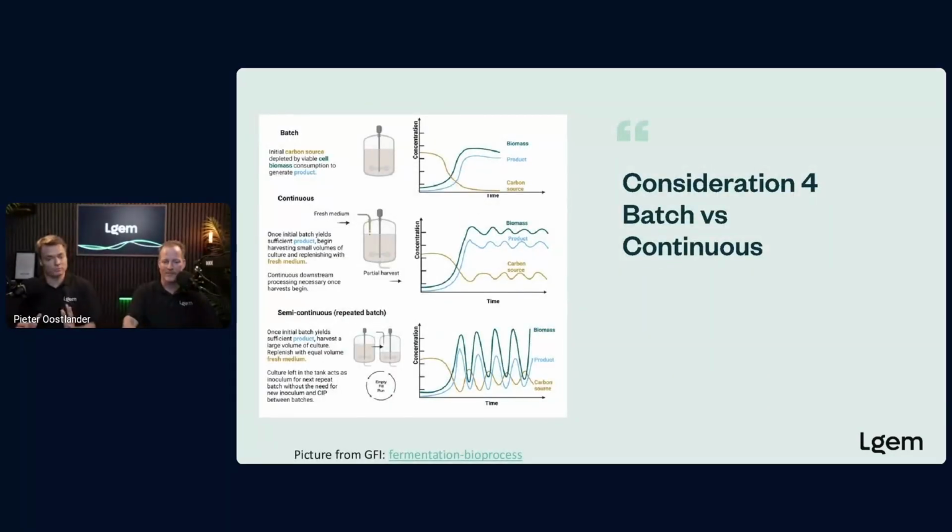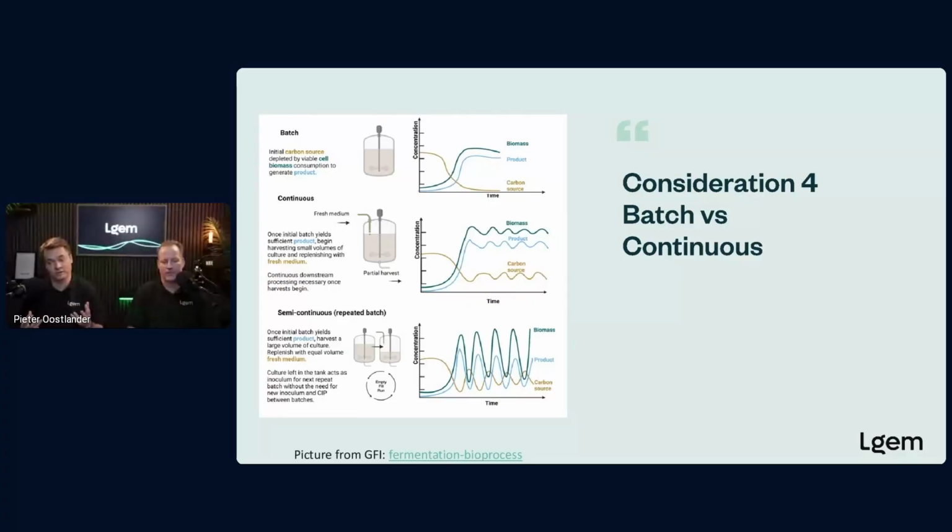So let's move away from light for now, and let's talk a bit about our fourth consideration, which is how to operate the reactor. When operating a reactor, there are always multiple options, right? While most of these decisions at scale are typically based on the DSP equipment that you have available or how you want to run your operations, it's good to already apply the same methods at lab scale.